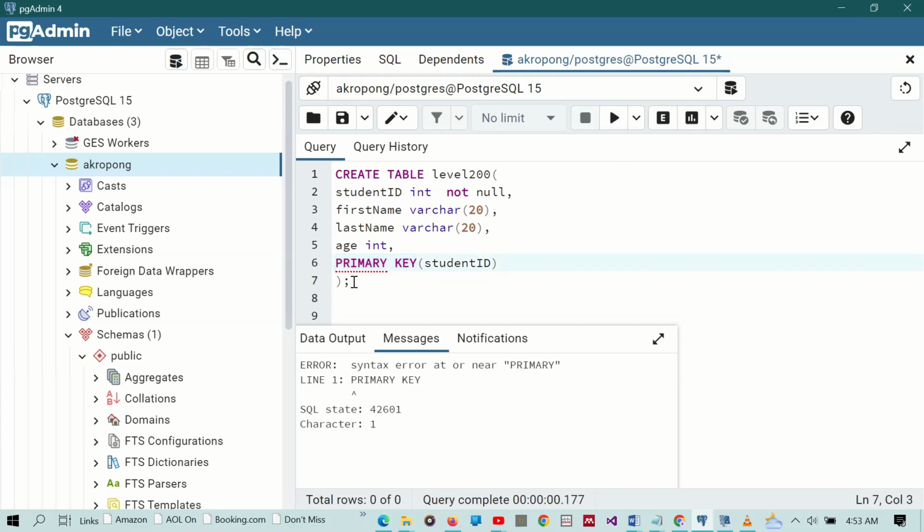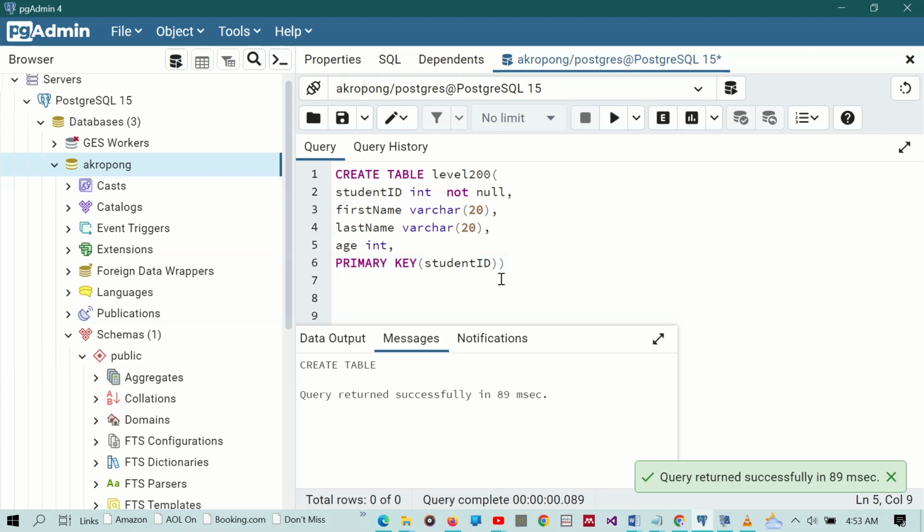So there's a problem here. Let's run it again. Now the table is created. You go to the schema here.